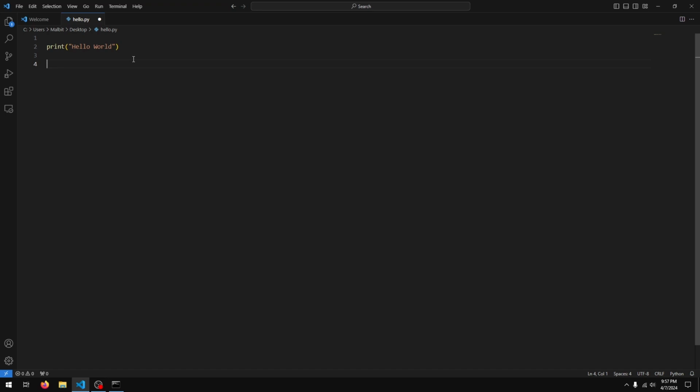So let's try and write those out as code, as comments in this file. So I'll just do a pound and let's say print used to show or used to display to the user, and end parameter used to tell Python how to end the print statement, and so on.